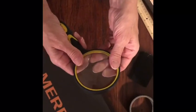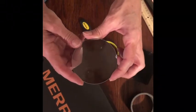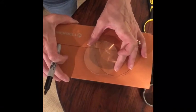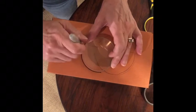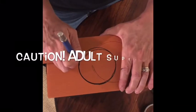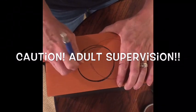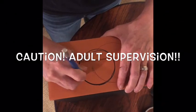First, remove the glass from the handle of the magnifying glass — it might take a little effort to pop it out. Hold your magnifying lens to one of the short ends of the box, take your pen, and trace around it. As you trace, go just up a little bit on the lip of the box. You'll need adult supervision or adult help to cut this out. Follow the line all the way around and now you have your hole.